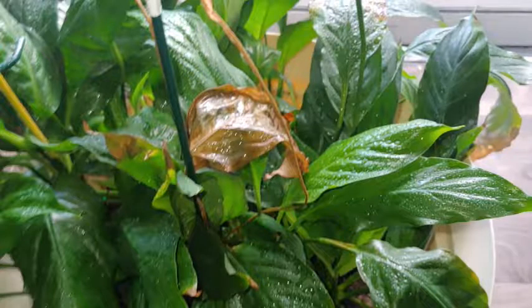I can't just cut it. I've got to be able to see where to cut it. Why? Because I need to make sure that I'm not damaging anything, but I've got to give it the best possible home. Look at that. That's amazing. That's plant life.